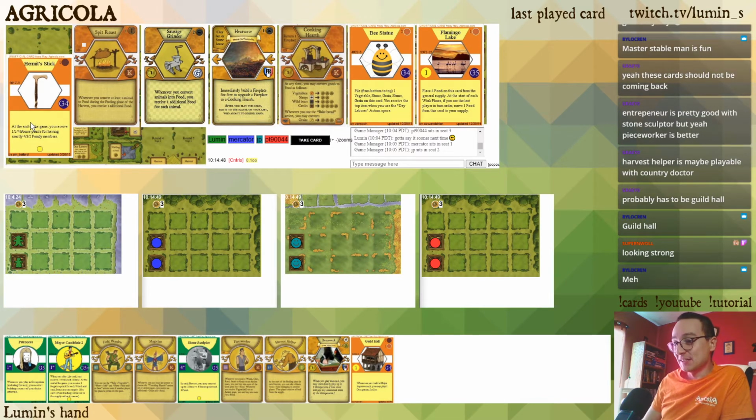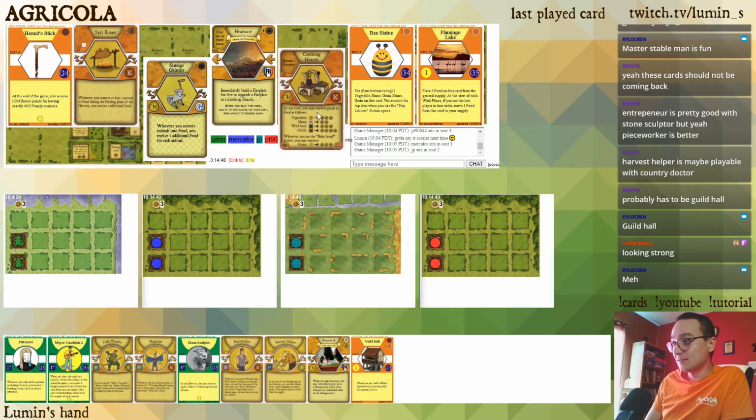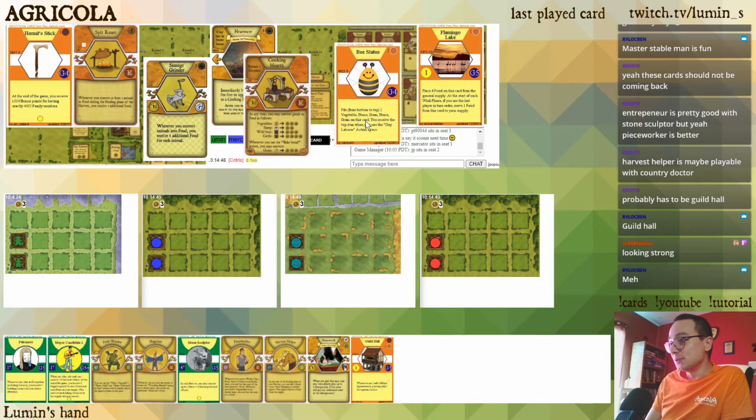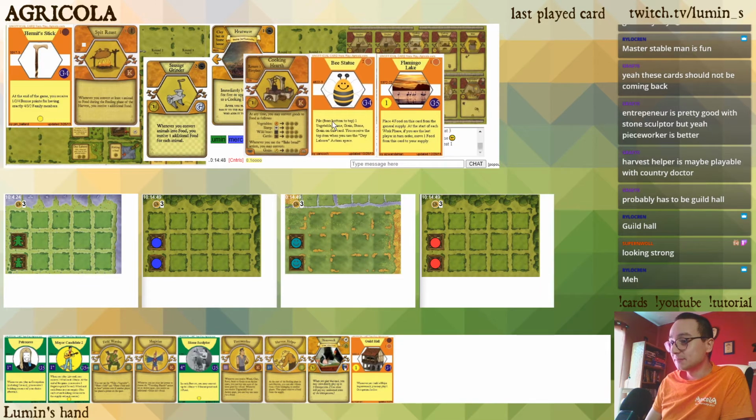I'm not taking Hermit Stick. I'm not doing that plan. That plan's not working for me. I'm building all the guilds, playing Guild Hall, and making a bunch of food. I basically have free energy this game if I can set it up right.